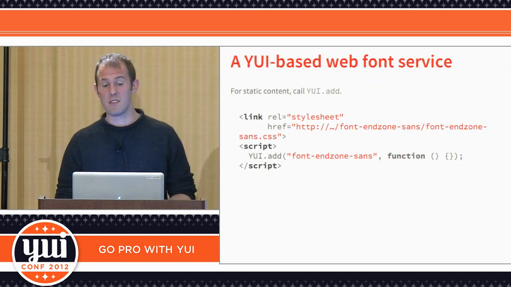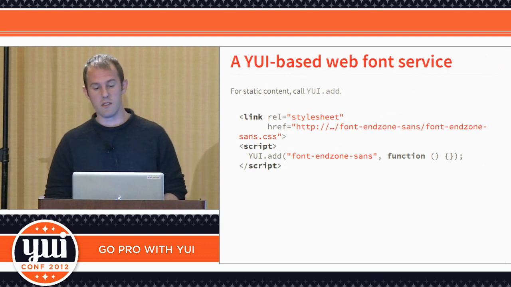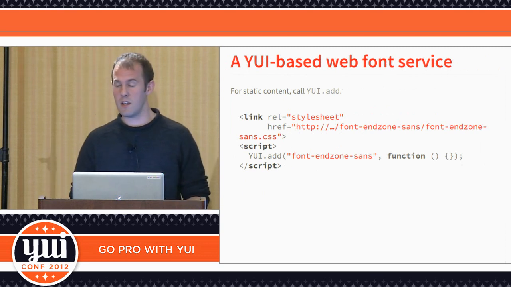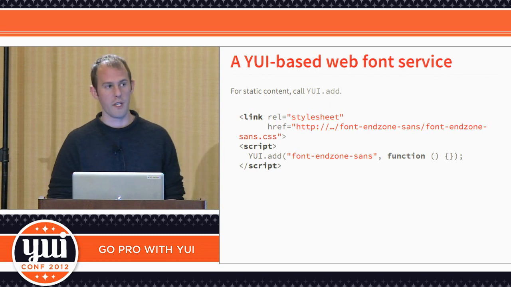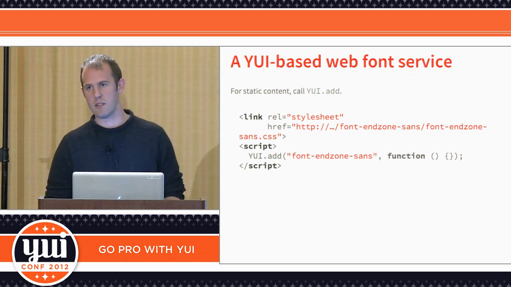And then if the page itself has a static font requirement, all we need to do is define that, load that style sheet on the page as well, and then call YUI.add for that module. This registers that the module is loaded with YUI, and it'll only be loaded exactly one time.